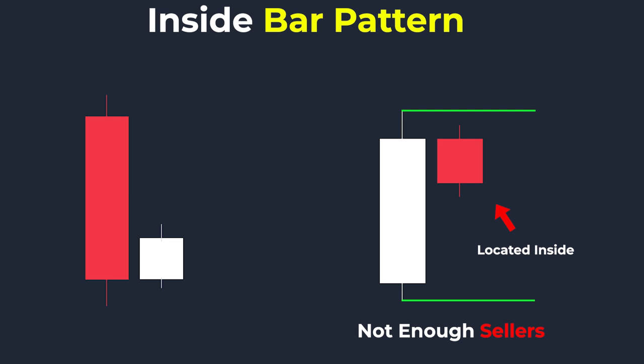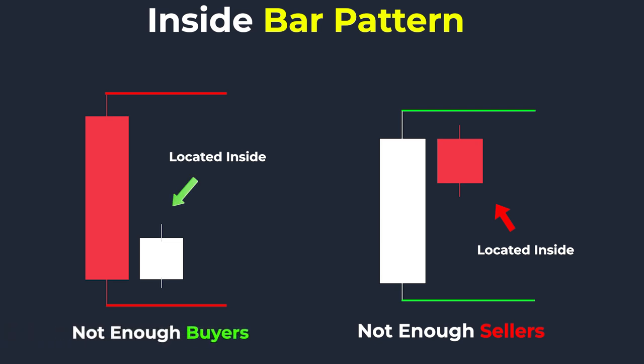In a bearish inside bar pattern, a large candle forms first, showing strong selling pressure. The next candle is smaller and stays within the range of the first candle. This means sellers are slowing down, but buyers are not strong enough to take control. If the price moves below the low of the larger candle, it confirms that sellers are still in control and the market is likely to keep moving downward.